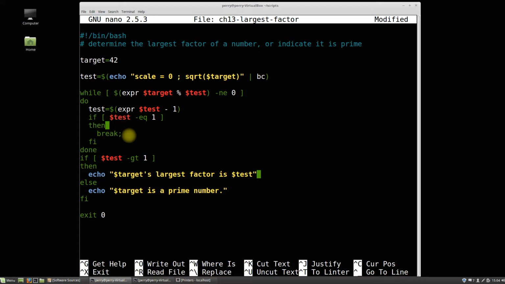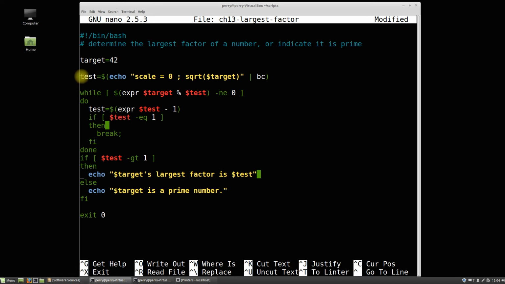And what does the next line do? Well, if test is greater than 1, then we did find something that divides the number. So on this line right here, largest factor is test. Otherwise, we say, nope, we got all the way down to 1, and there was no value of test that would evenly divide target. And so we'll say target is a prime number, whatever it is.